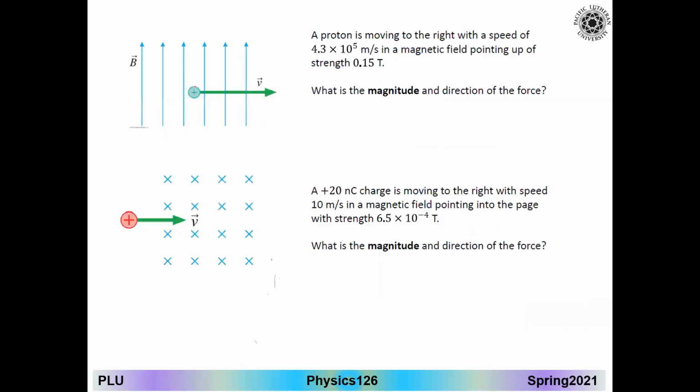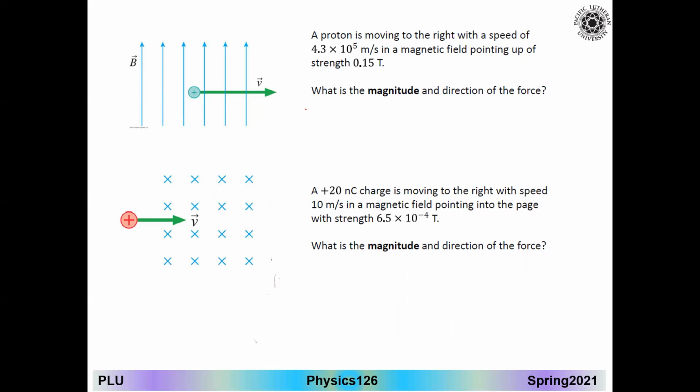So let's now apply this concept to this numerical example and see how we can find the magnetic force as a magnitude and as a direction. We're going to use the right hand rule for the direction, and our formula to find the numerical value or the magnitude. Here I have a magnetic field pointing up and velocity pointing to the right. If you use the right hand rule, you will find the magnetic force points out of the page.